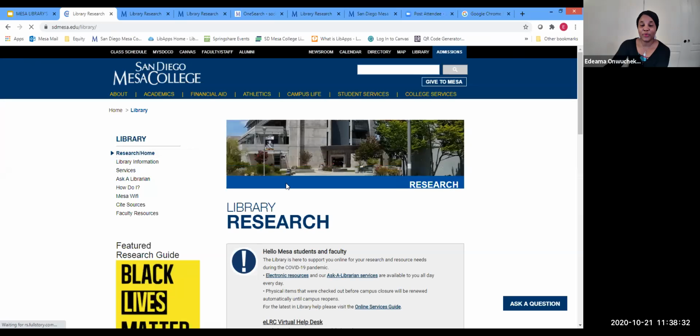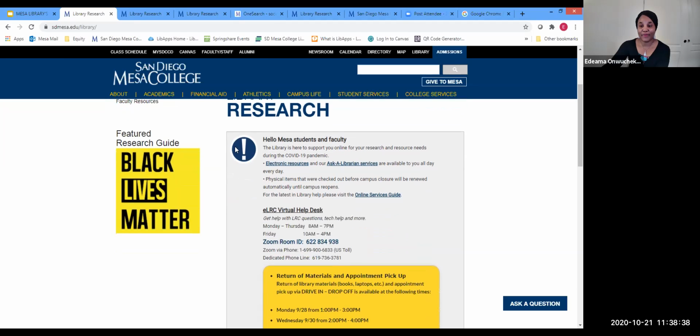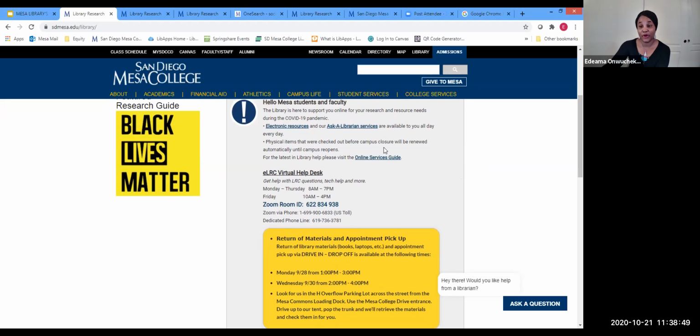So we're back to the library homepage, and we're going to go to OneSearch. Now, we have this, right? So what you would need to do is you would need to scroll down this big box, but I just thought to say to you that we have this big box as a quick access to a lot of information, especially during the COVID, during the pandemic. So if you want to get help from the library, find information about how to return materials in the library, you could actually find that information here.